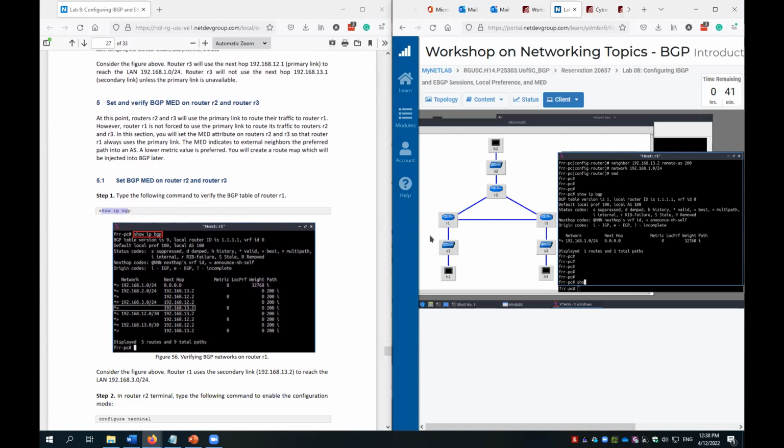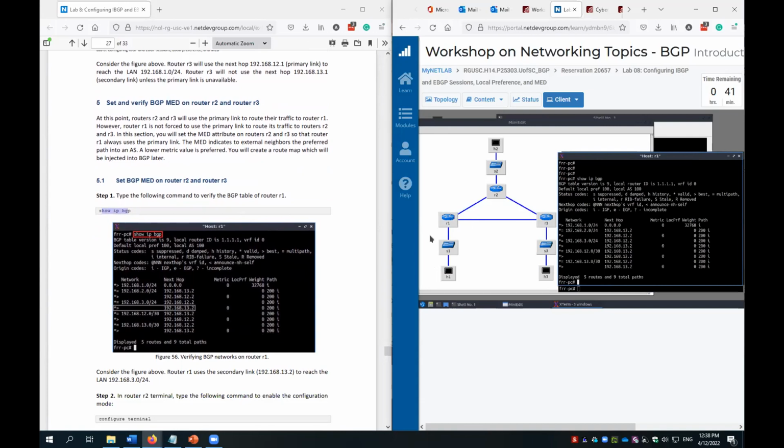You will show the BGP table of R1. So let's see here what's happening. Basically, let's look more specifically at the network 192.168.3.0. R1 here will use, in order to reach the network 192.168.3.0, the next hop 13.2.